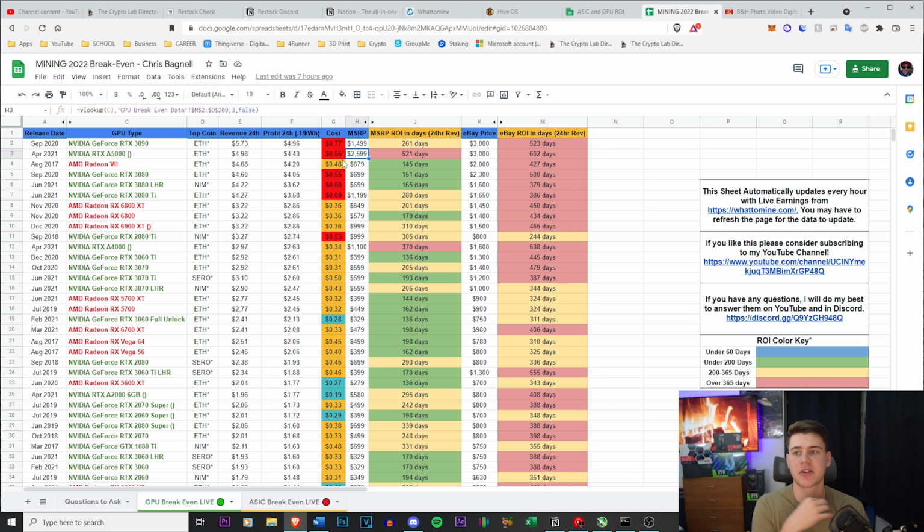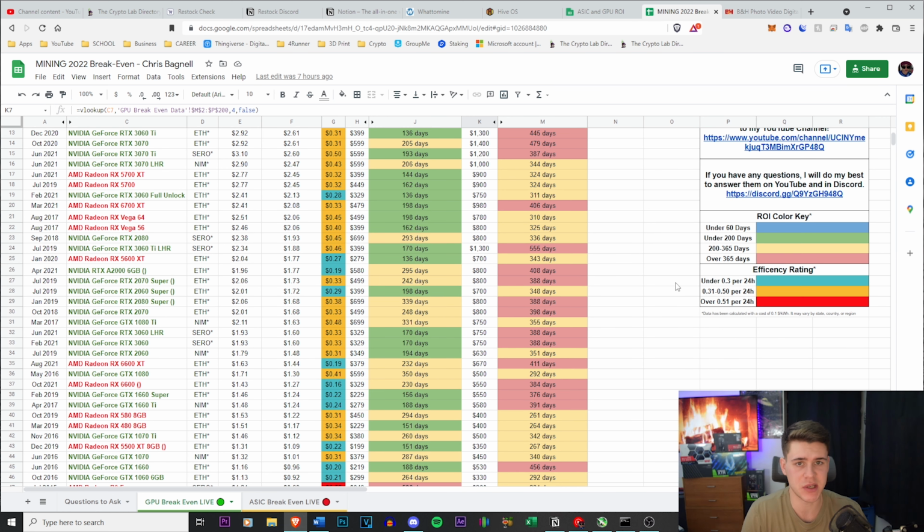Keep in mind these MSRPs for the A series cards, I might not have exactly right. I will update them, but it's been really hard trying to find the exact MSRP. Some people are selling them for a lot more, a lot less. So that is just what I put there. And then the eBay prices, they are generally accurate. Now, this was taken about two weeks ago, so they might have changed a little bit, but it is pretty much the average.